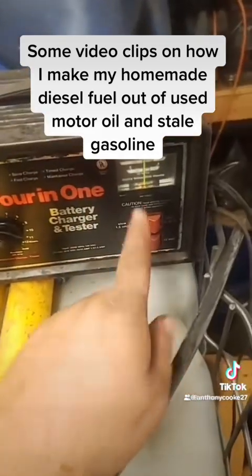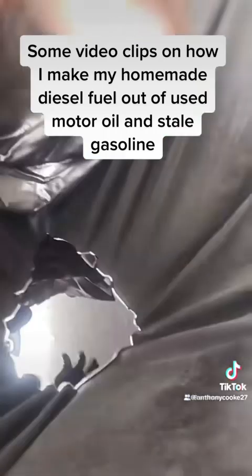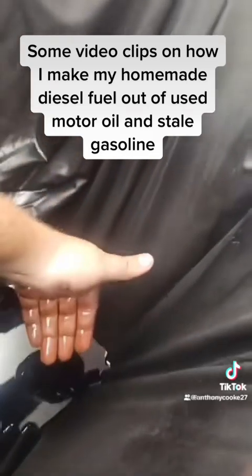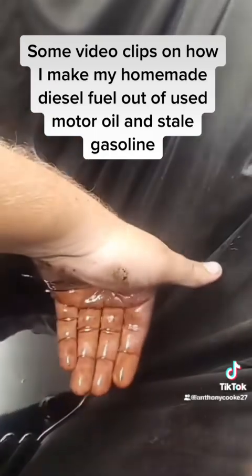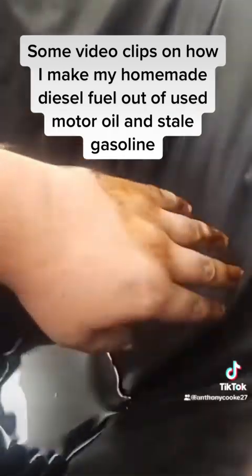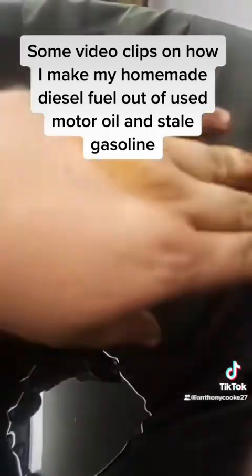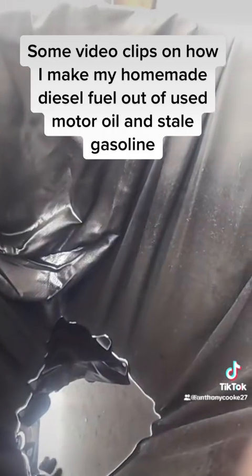I hook up the oil pump to the battery charger — I usually run it at six volts for anywhere between two to twelve hours, just letting it go between each session. The oil level gets higher and higher as the sheet clogs up with dirt. When it gets up about halfway, I stop, clean it out with a wet-dry vac, then start the pump again — running it six hours, four hours, two hours, one hour — until it clogs up again.